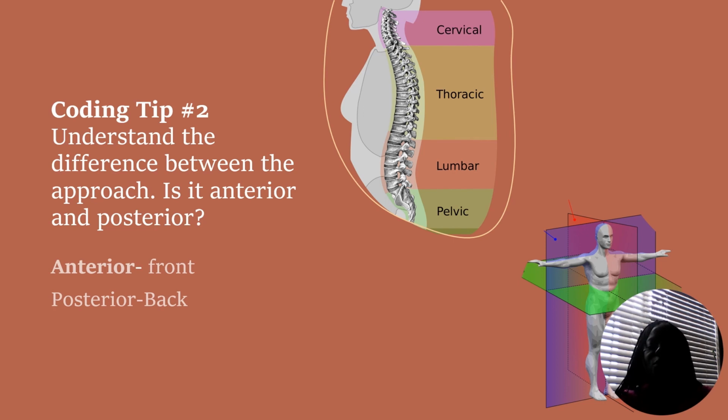You will notice when you are coding for spinal surgical cases, there is an approach, and a lot of the code descriptors, especially your surgical or CPT code descriptors, are based upon the approach. For example, if there was an anterior instrumentation or a posterior instrumentation. So again, the approach is very important when it comes to spinal surgical coding. So again, the anterior represents the front and the posterior represents the back. Let's move on to the next coding tip.